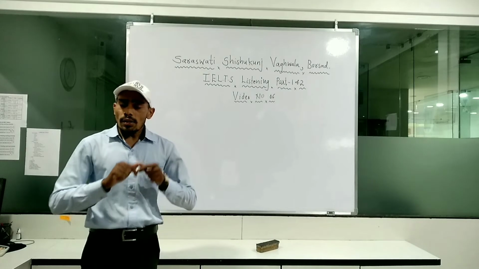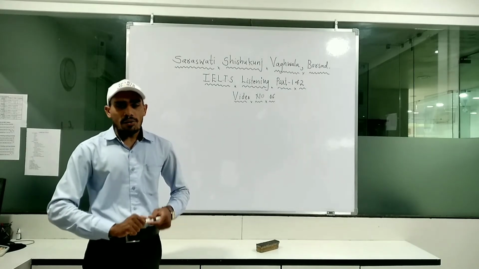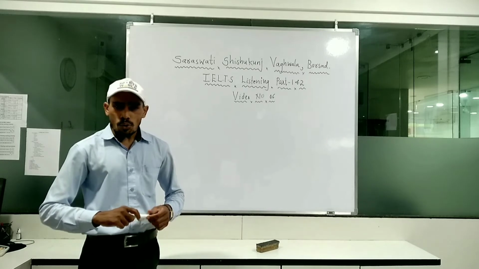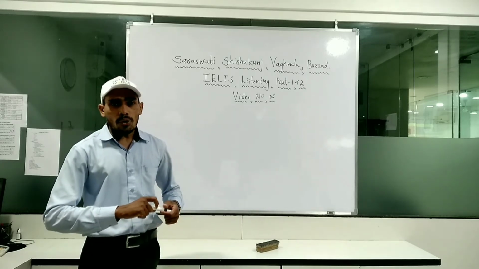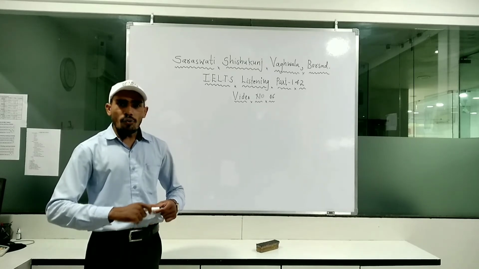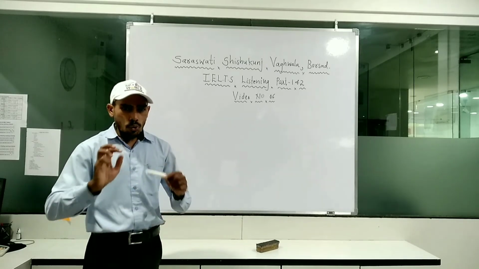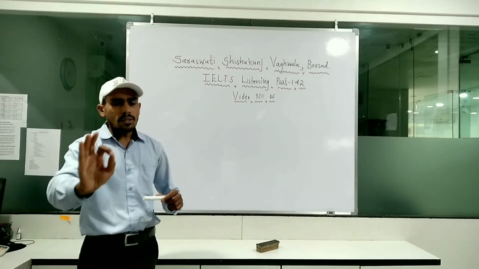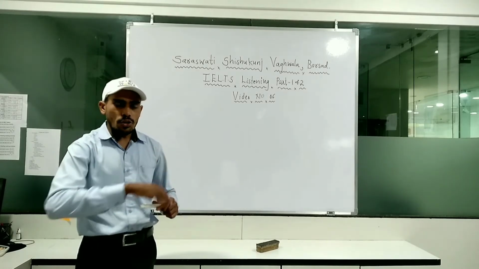Okay. The fifth strategy I gave is no negative marking. Students, are you going to get negative marking of your answers? No. You are not going to get negative marking on any answers. So if you do not know any answer, you need to guess and write something in the box of your answer sheet.